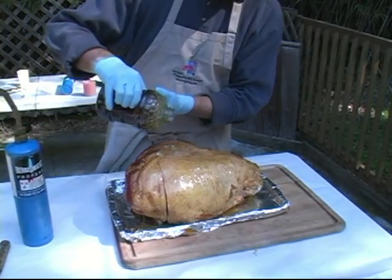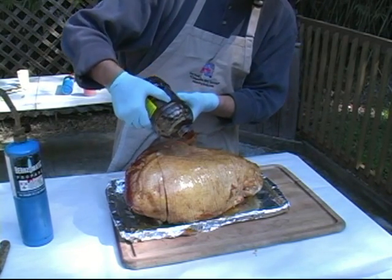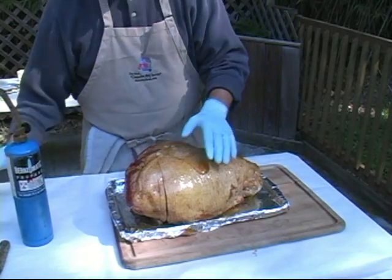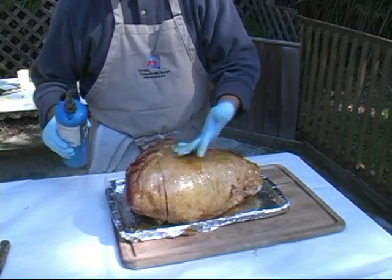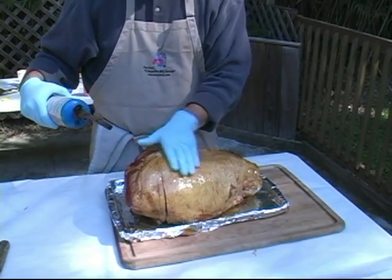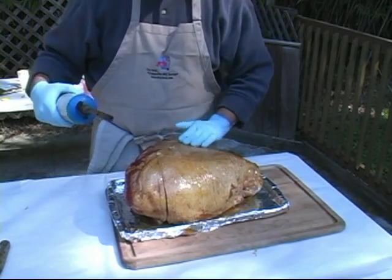I've already put most of the honey on here, but I'll just show you real quick. As you can see, this honey is real thick. You're putting that on a cold ham. You don't want to spread around too easily, so just hit it with this and melt it a little bit and get it all down in between the slices. And you don't want a real thick coat of honey. Just a light coat, just sort of like a glue.